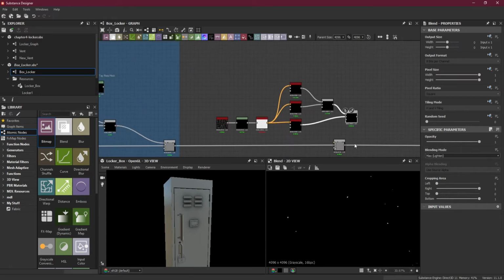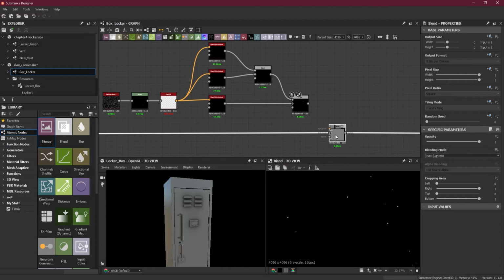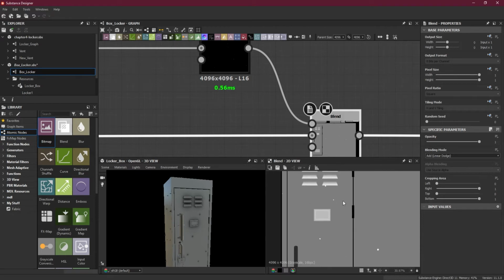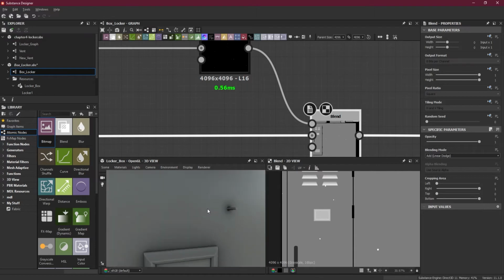Now what we are going to do is plug it in to the foreground of our blend, and you will see it's all over the place, just popping out. This is not what we are looking for. What we are looking for is subtract. It should go inwards, but it's too strong. You can see here, it's too strong, just like a heavy bullet.